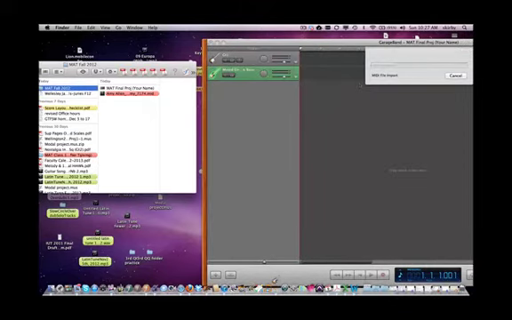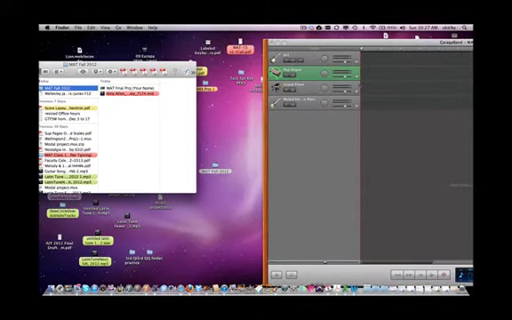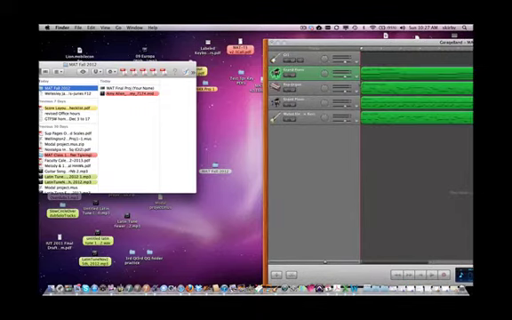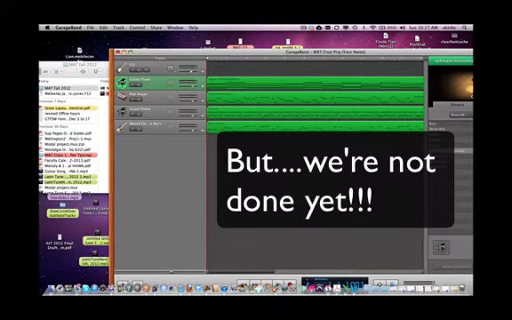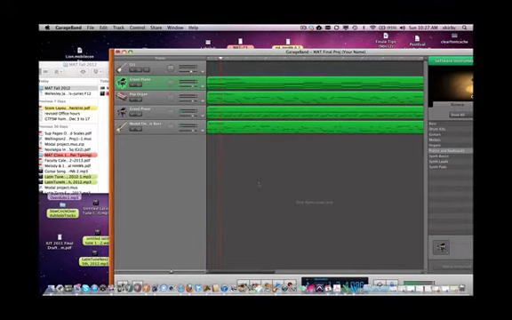And what it does is it just finds all the tracks, and it knows what instruments they are, and it just puts them in there. But there is a little bit more work to be done. Obvious if you play the track right without doing any extra work on it. Check it out. So that obviously doesn't sound like what we wrote.